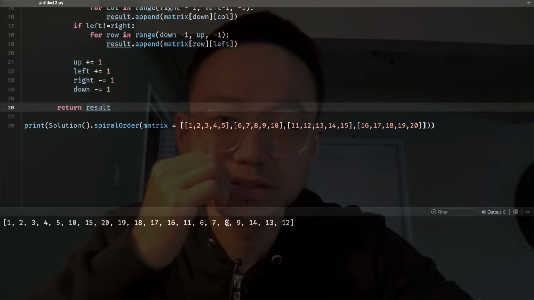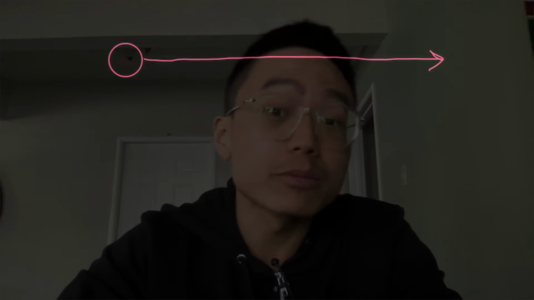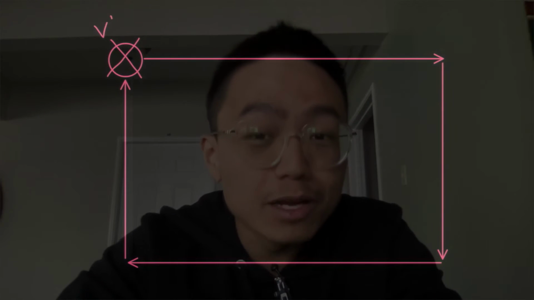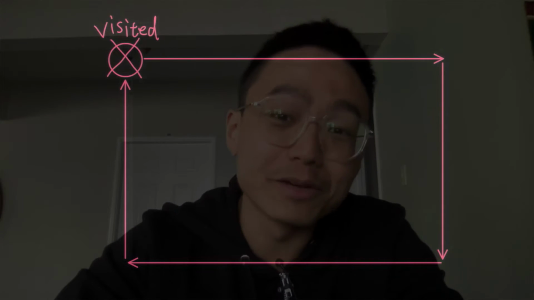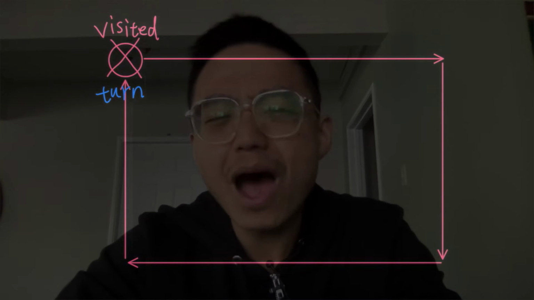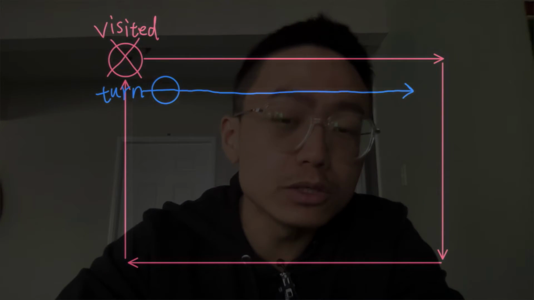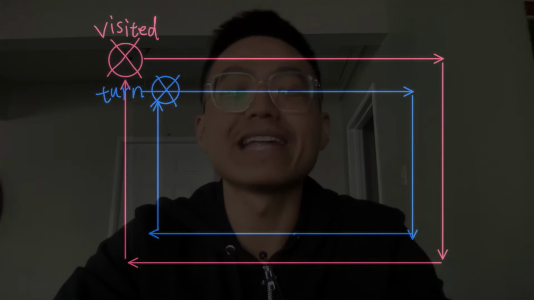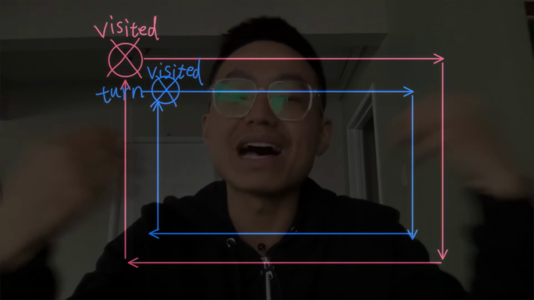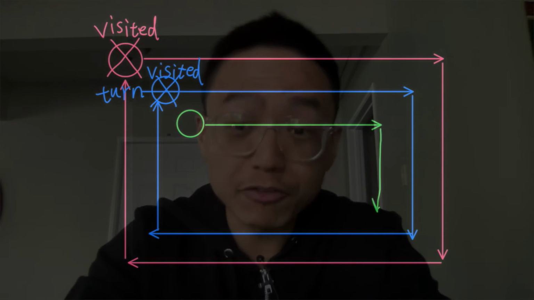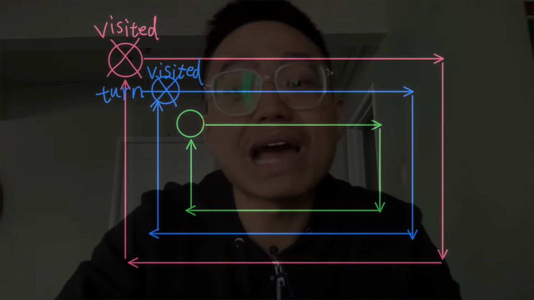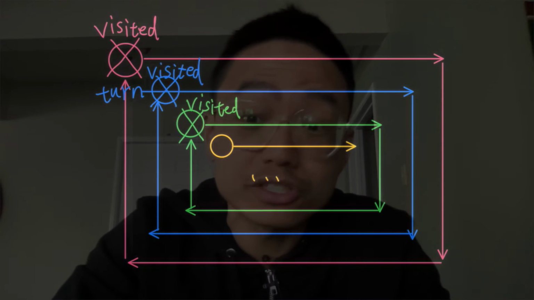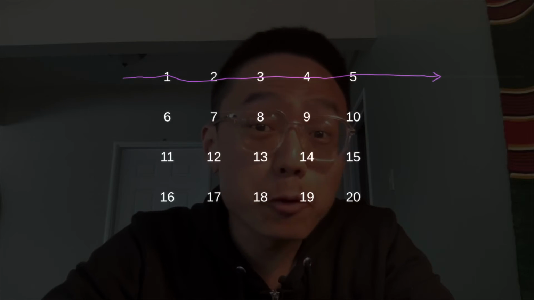Yeah, it worked. The second approach, let's talk about marking visited elements. If we mark the cells that we have visited, then when we run into a visited cell, we know we need to turn. But how do we know which direction we need to turn to? Well, we are always following the loop: right, down, left, up, again right, down, left, up, and so on. Therefore, when we run into a visited cell, we can simply turn to the next direction in the aforementioned loop. So the algorithm works like that.